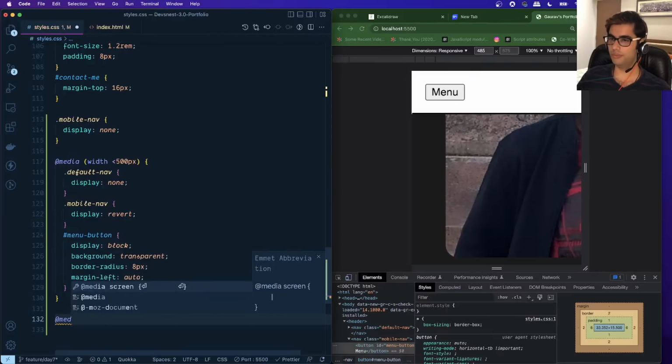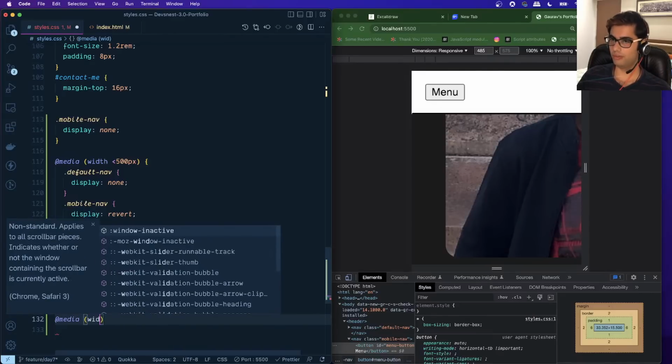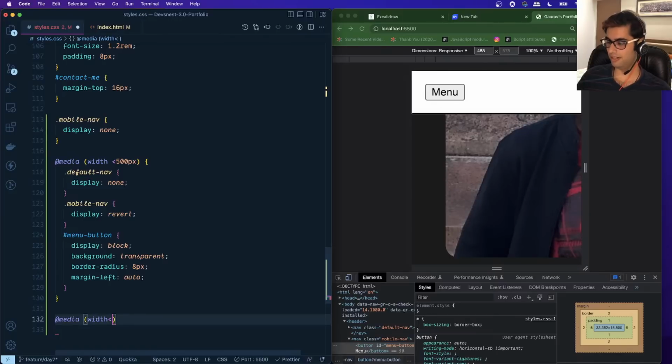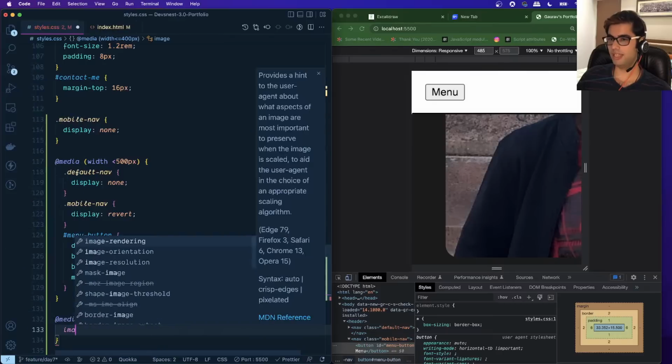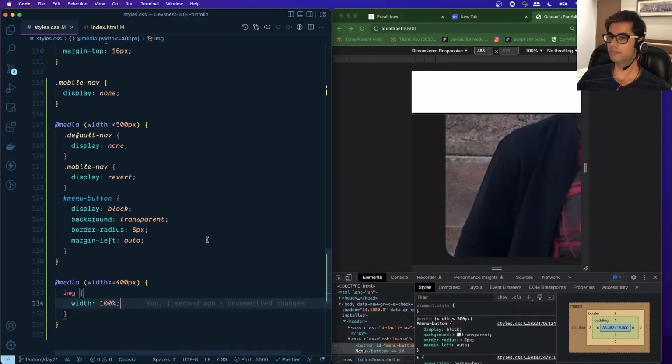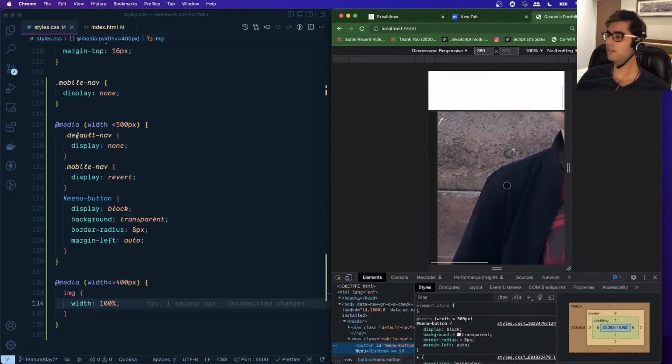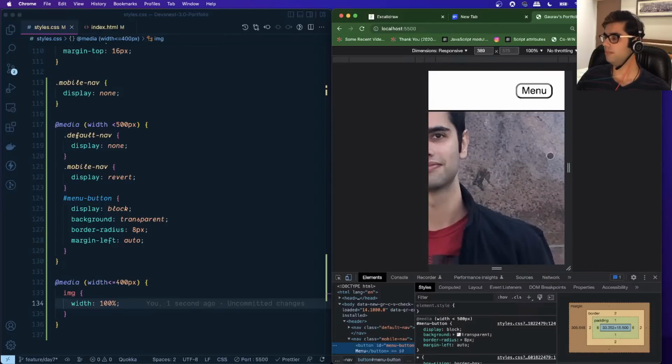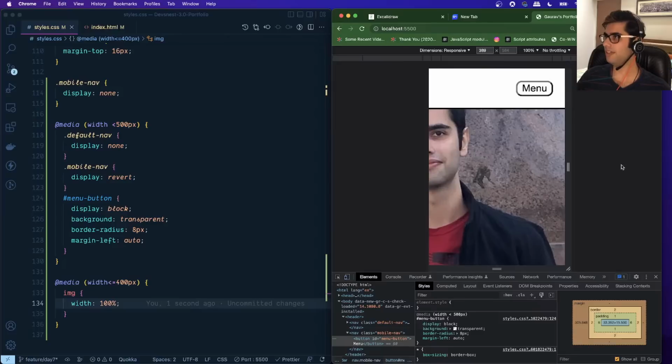So what we will do is, when the media has a width of less than or equal to 400 pixels, we want to say that the image should take up the width as 100%. Whatever is the width of its container, it should take up 100% of that. Okay, so give me a second. Let me reset the zoom for a minute.